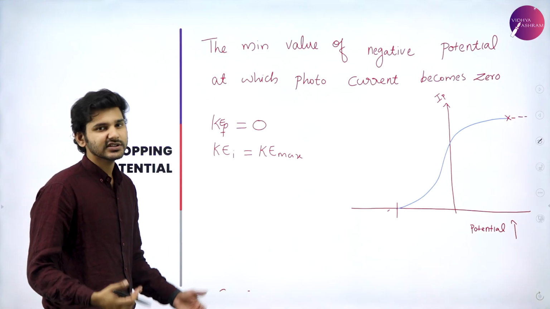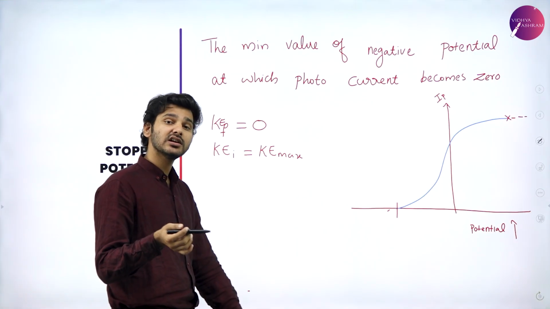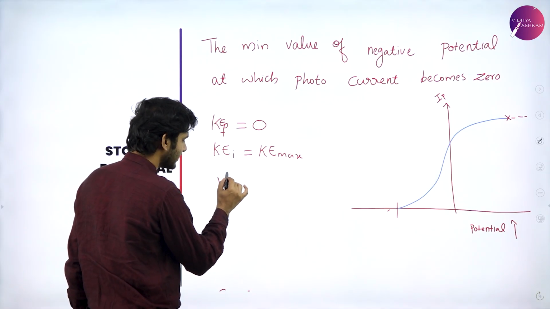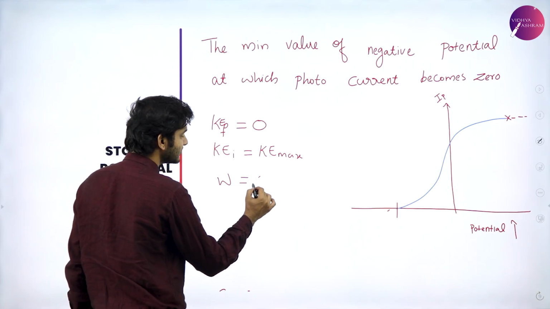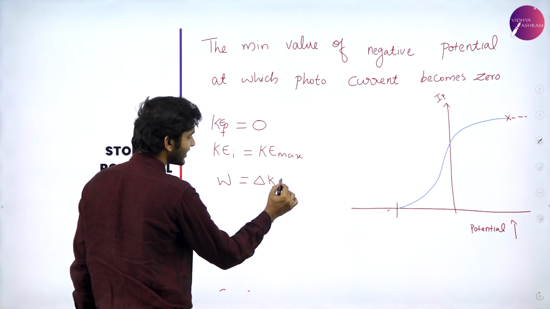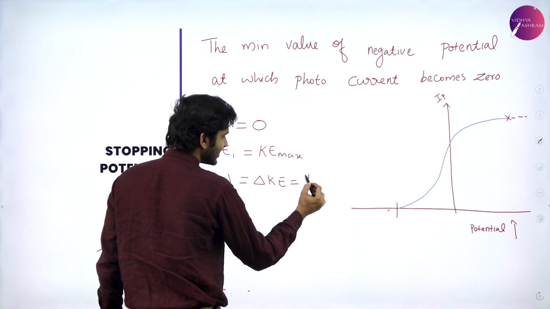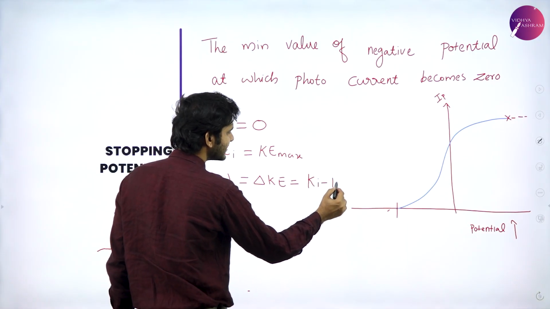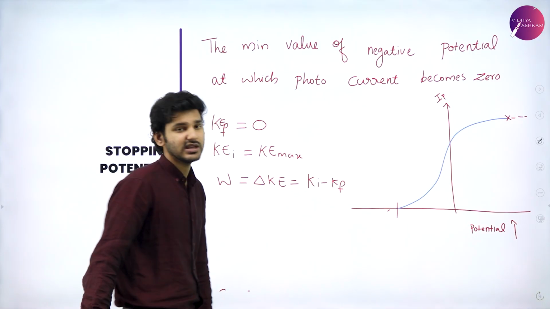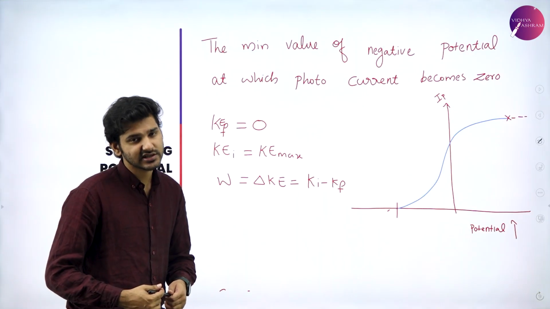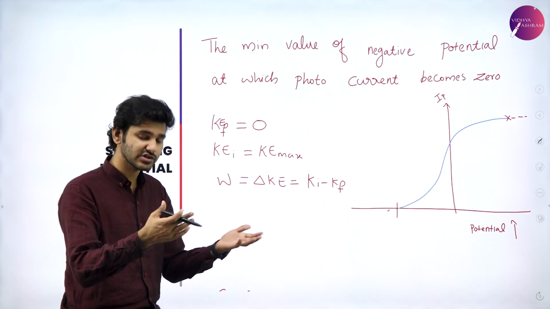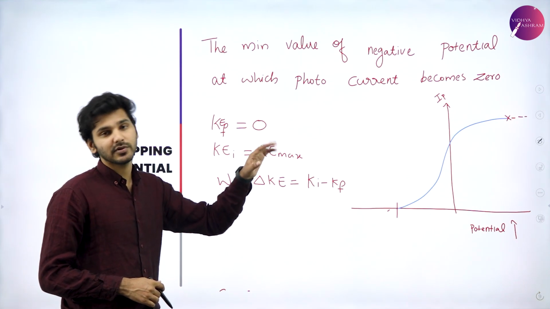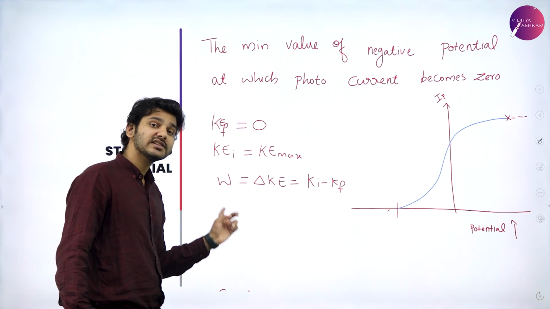So the initial kinetic energy will be maximum and the final kinetic energy will be 0 only. And you have already learned in your first PUC the work energy theorem, which states that W, that is work done, is equal to change in kinetic energy. Here we are taking the magnitude value, so I can simply take Ki minus Kf, right? Initial kinetic energy minus final kinetic energy gives the magnitude of change in kinetic energy, and that will be equal to the work done in that particular circuit. So again, what is work done?